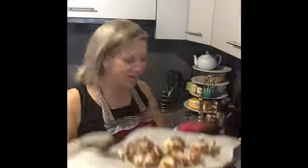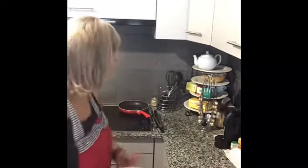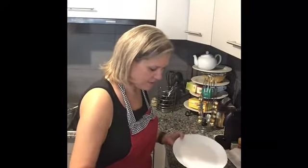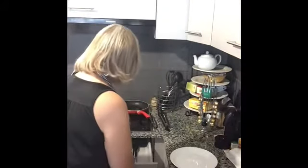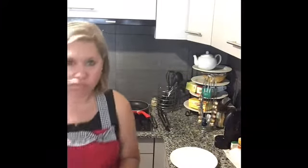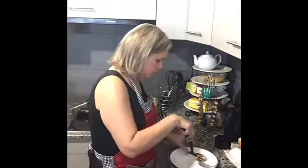So I'll be right back. Okay, so 5 minutes broiling. That's what it looks like. It's really good. And so now the only thing that is left to do is to put them on a plate. A little soft. So we're going to scoop them up. And then they can finish cooling on the plate.